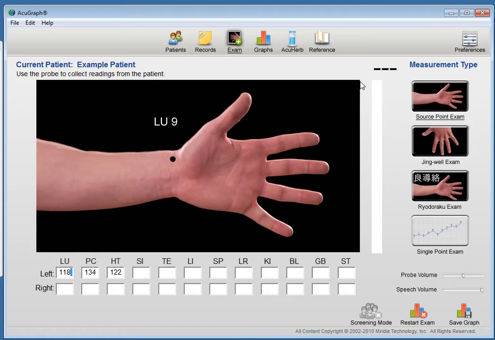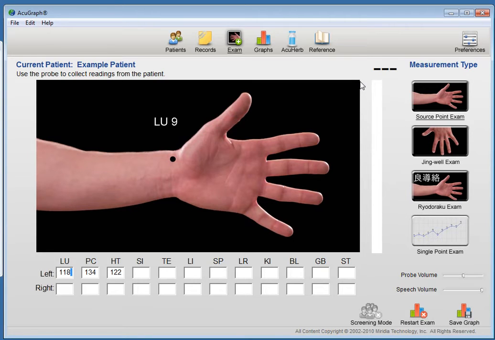Make sure that you've dunked that tip in water, submersing it in water or spraying it with water, but get it nice and wet to the point that it's dripping. And then you want to tap it on some absorbent cotton or on a towel. Tap it 2 or 3 times so that it's no longer dripping wet. And when you touch the skin, it should just leave a moist circle. It should not run or drip on the skin. And that's how you know your moisture is correct.